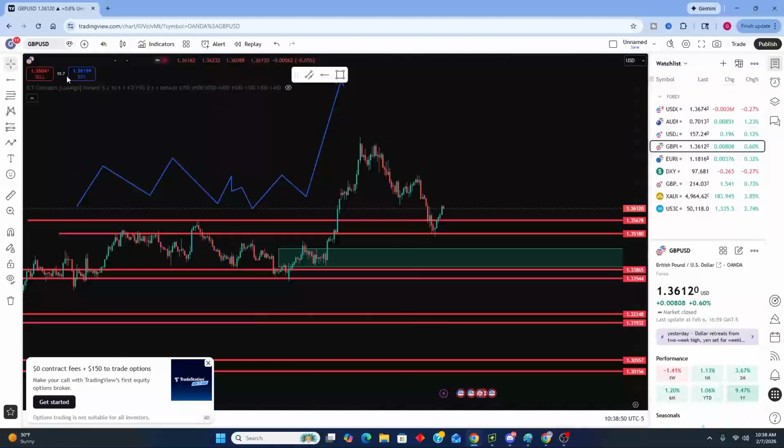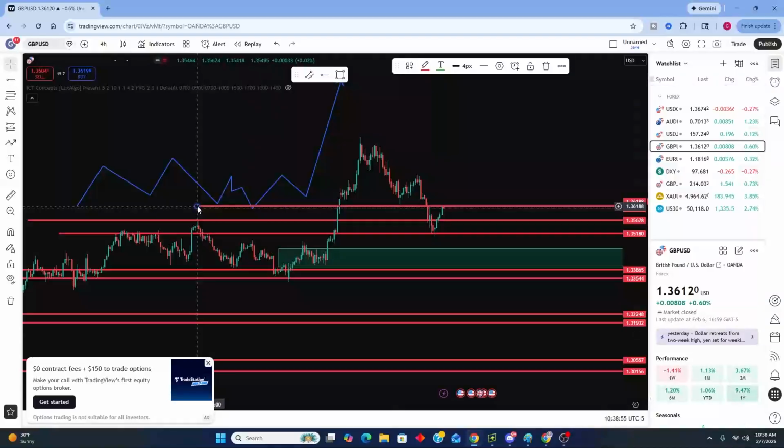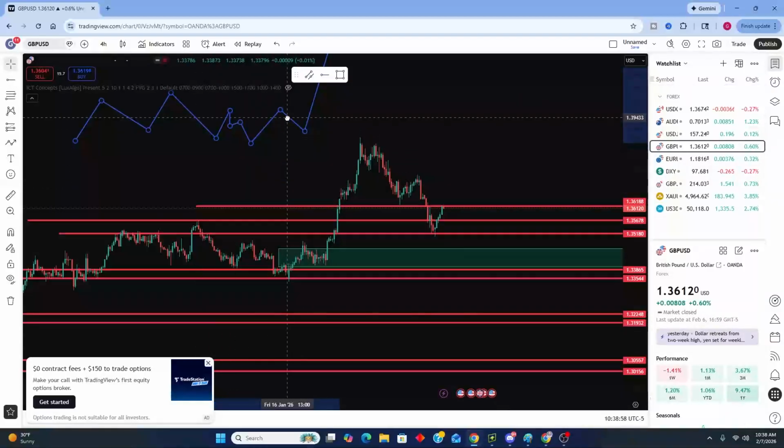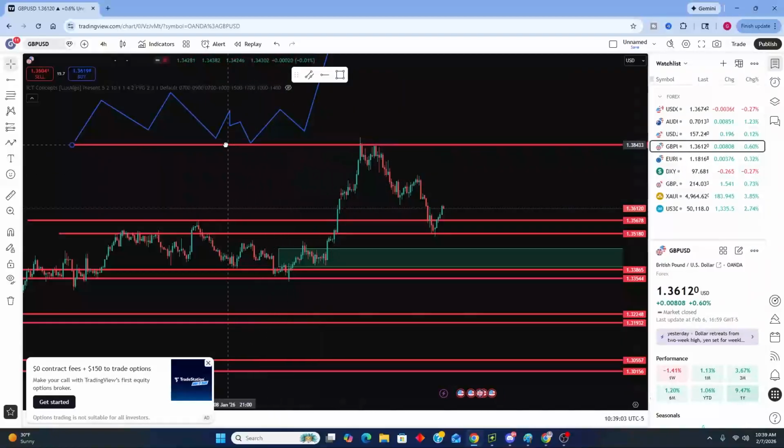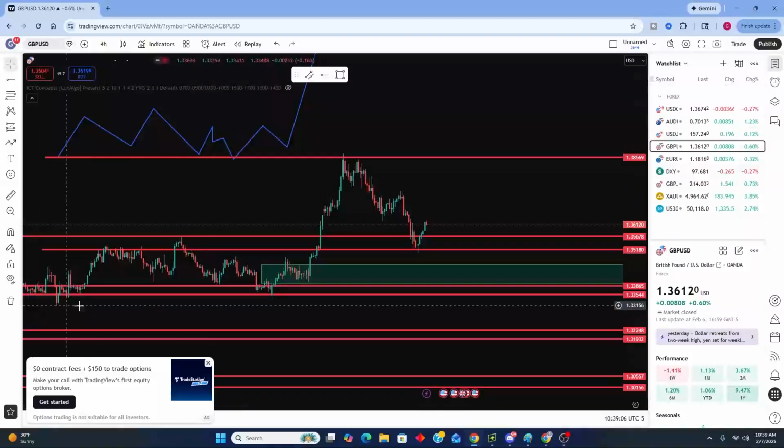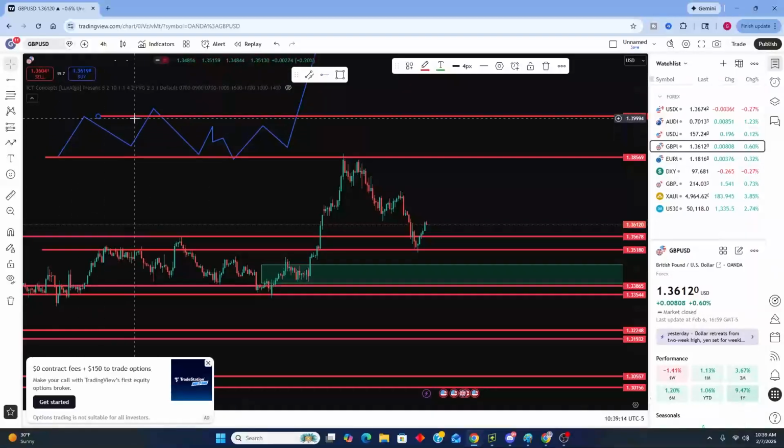If we bring this up here, what do we see to make things simple? Well, let's drag this up so it doesn't get confused. From where we started, we've hit 1, 2, 3 times, right? We've hit this high 1, 2, but we've hit this low 3 times. So what is it saying? The low is beginning to be stronger than the high.